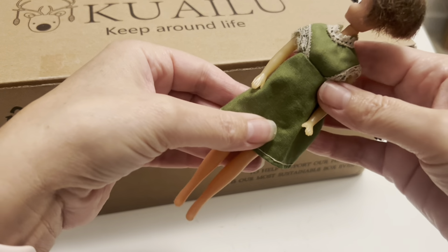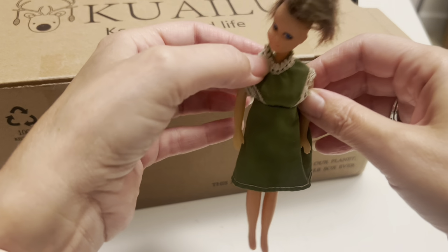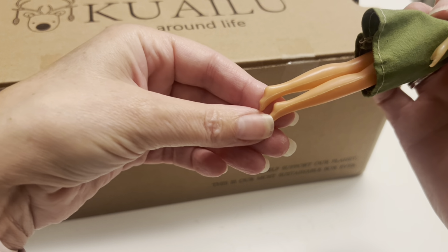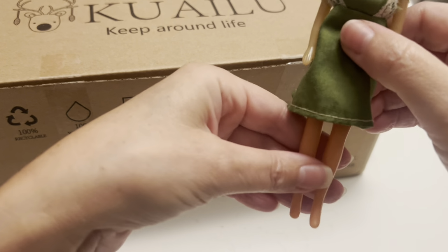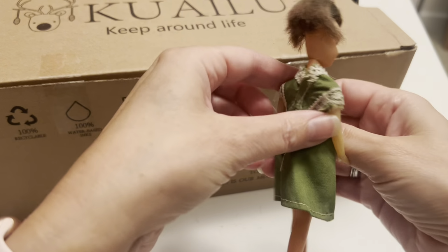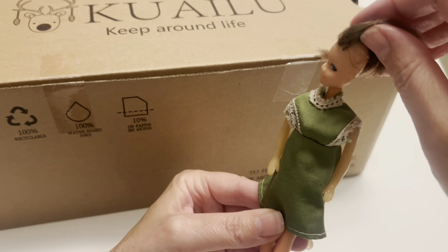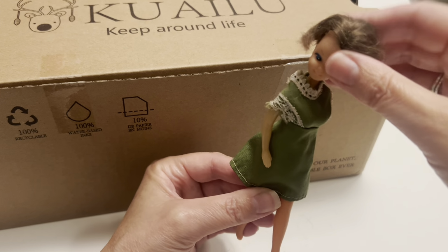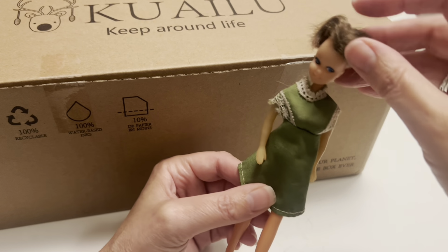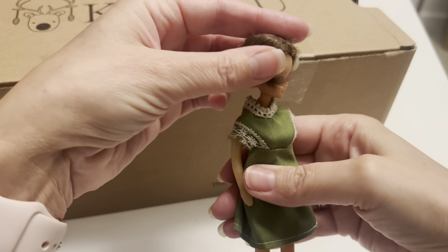I love the colours. I love this green with the white, used to be white, lace on the sleeves and around the neck. I think I have got some little shoes. Mind you, I don't know whether I have got some shoes for this heel, but I'm sure I've got some little Pippa shoes hanging around somewhere, so hopefully I can find those and put them on her. I was really pleased with her. I have got some hair, so I thought I might attempt to reroot her. I'll have to have a look online, on YouTube, to see if there's a specific video for these lovely dolls.